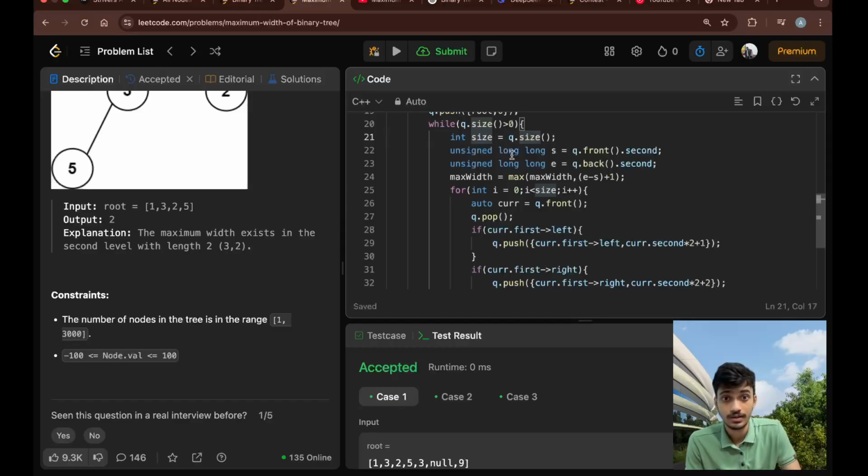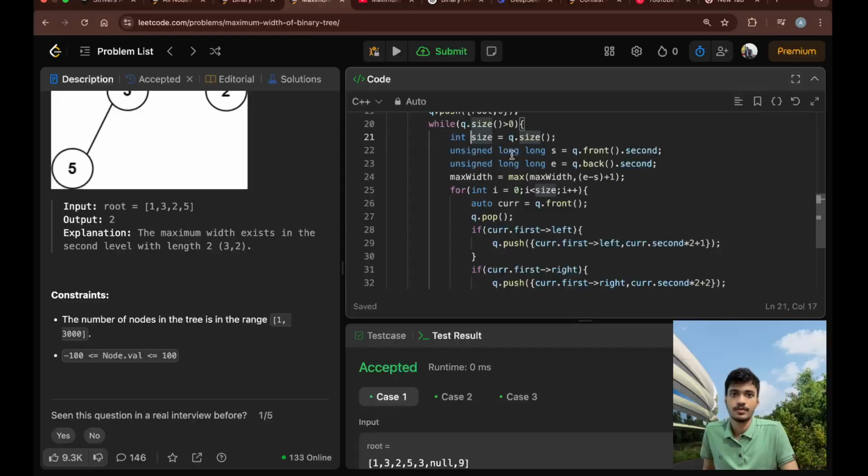Then for i from 0 to 2, current will be this q front. Then we just pop it. For current's left, push it along with its index, 3, and also the right, that is 3 and 4.